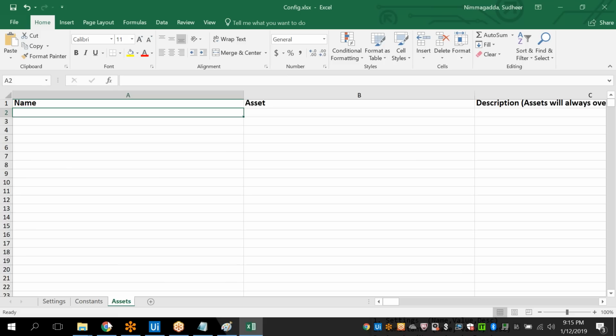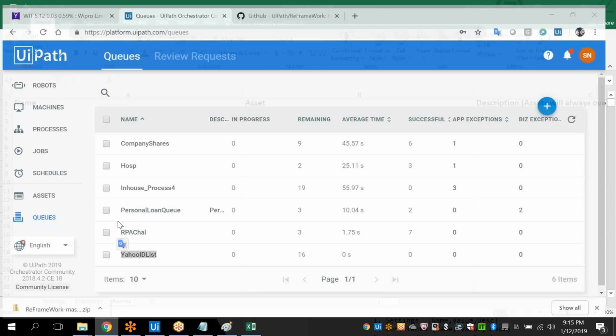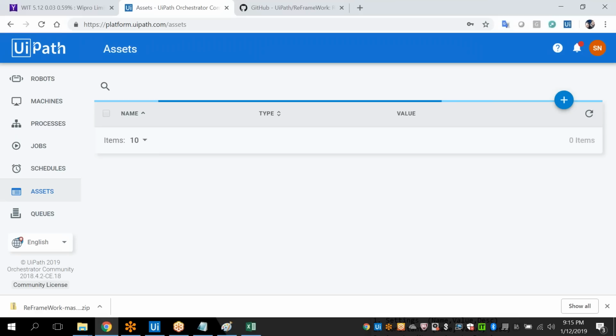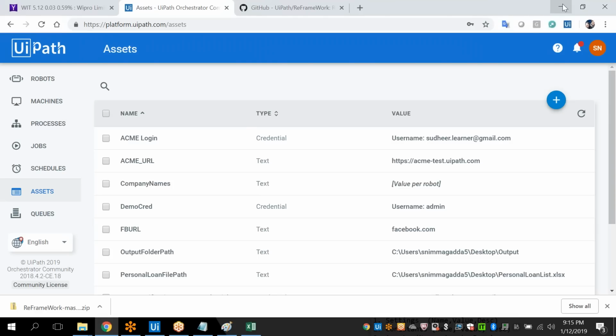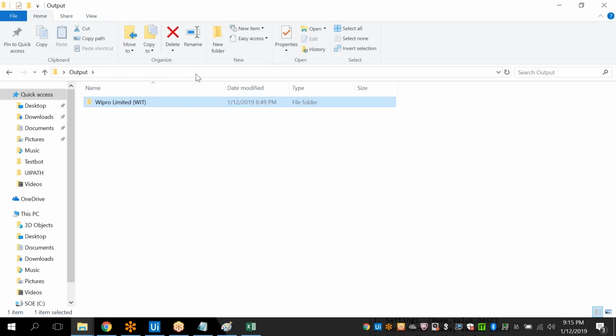And in Assets, let's declare one asset. Just imagine in future the output folder path may change, if the system is changed.